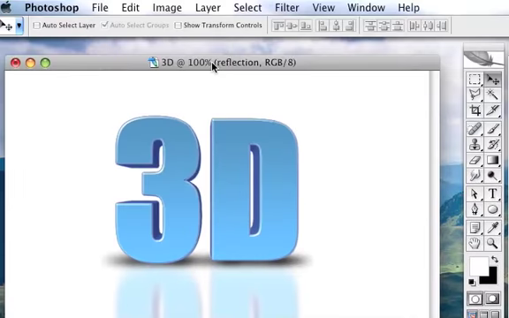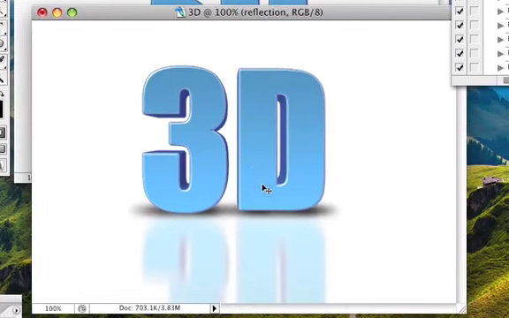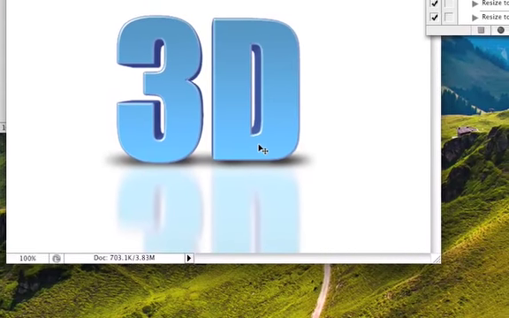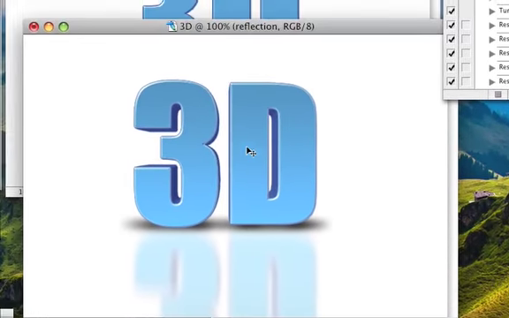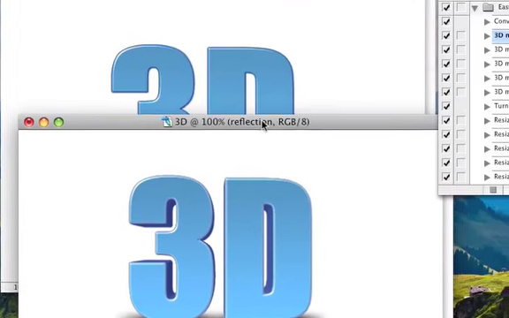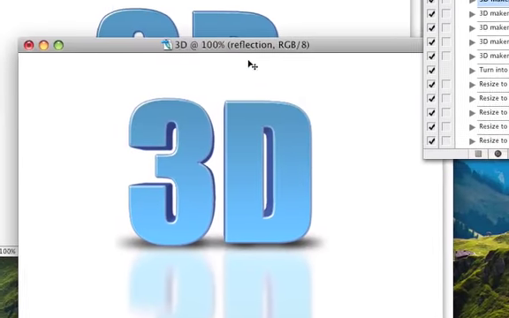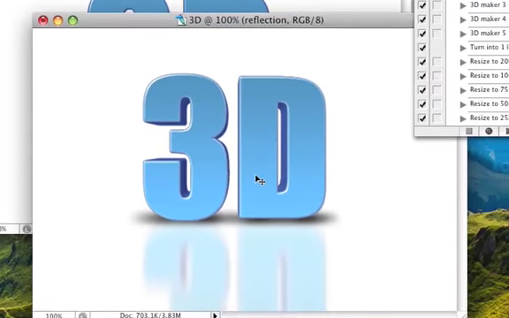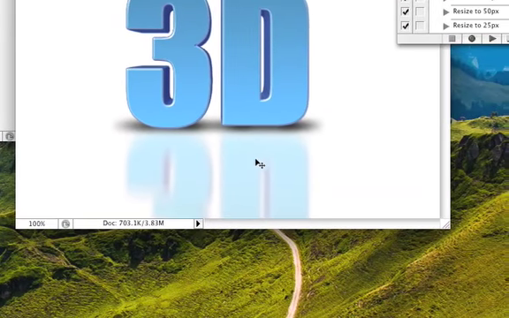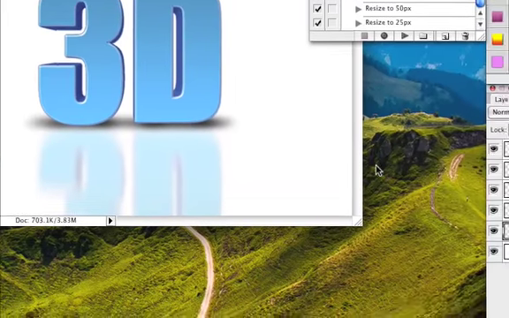So this is the final 3D image that we have here. As you can see, there's a nice shadow and a nice reflection. Okay, the one final thing that you have to do to this to make it look really polished is make the reflection blend in. And for some of the actions, you should also change the perspective on the reflection. Okay, that's a simple little thing that you can do in just a few minutes, and let me show you how to do that.